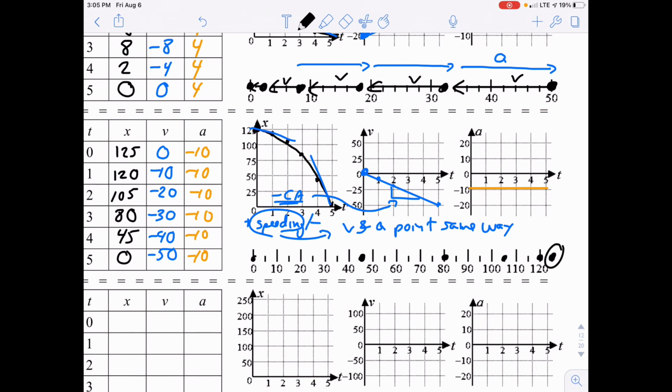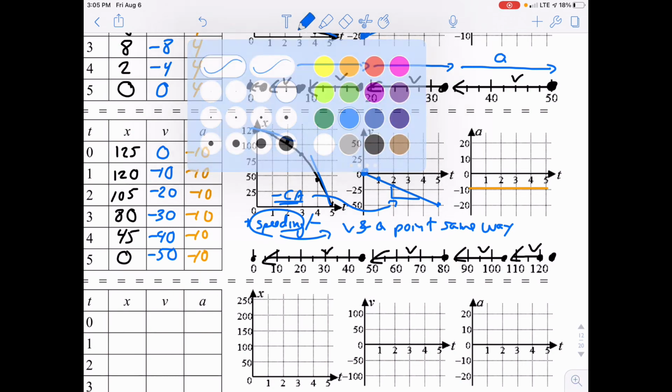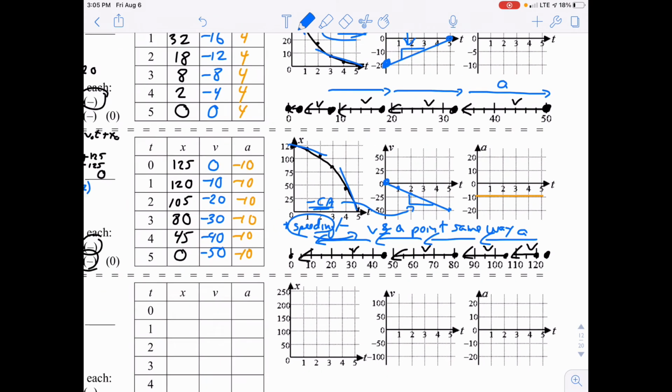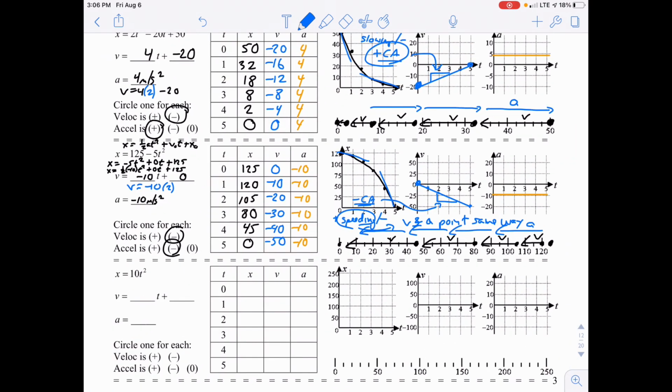It starts off from rest, so I have no velocity vector to start with. Then all of a sudden it gains velocity, so notice the velocity vector arrows are getting longer and longer because we're speeding up, right? We're accelerating in terms of speeding up. My velocity and acceleration vectors need to point the same way, and my constant acceleration vectors are going to be the same length because they're constant, and they're going to point exactly the same way that my velocity vectors are pointing. Okay, that's situation number 2.